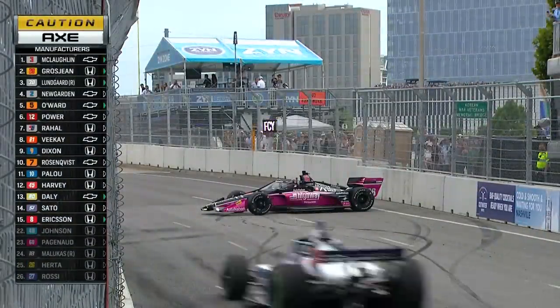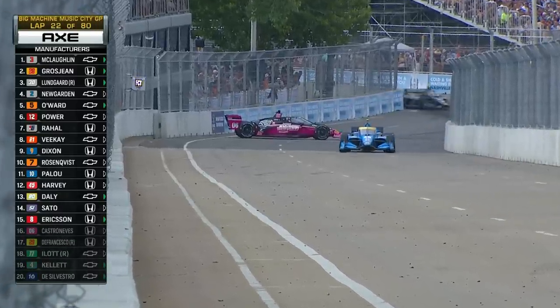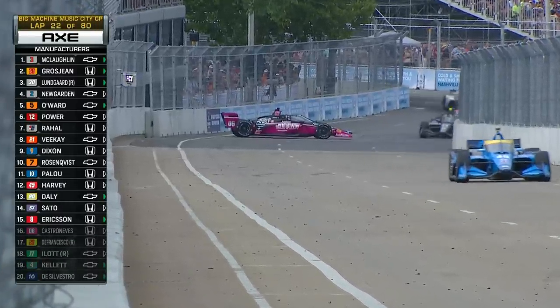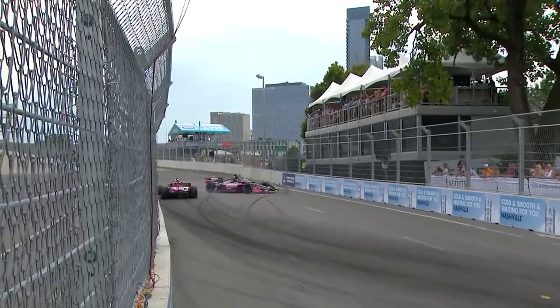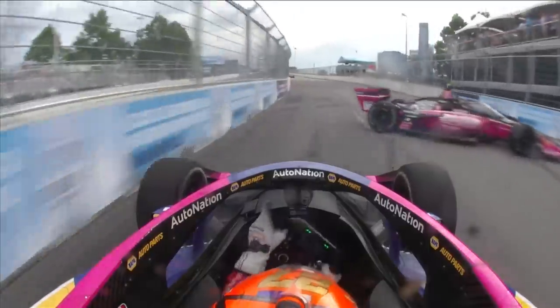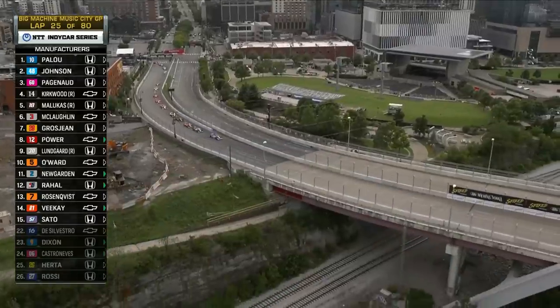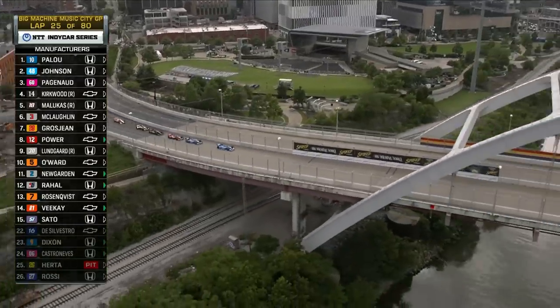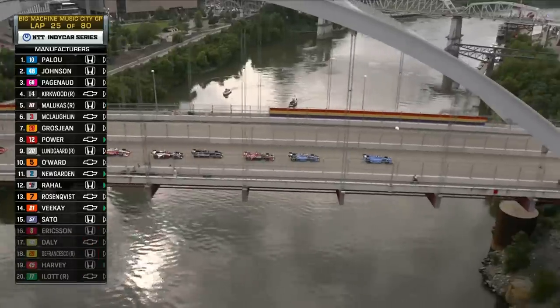Helio Castro Neves in the 06 — the highway car — it's not running. Looks like the exit of turn three. I wonder if he just lost it on the power. You can see the crossover skid marks there. And this is what happened to the four-time Indianapolis 500 winner — he's being chased by Rossi and just loses it by himself. Alex Pillow going to lead and Jimmy Johnson going to restart on a street circuit in second place. Jimmy had made up a number of positions earlier in the race, so he was having a good run in the Carvana Honda.